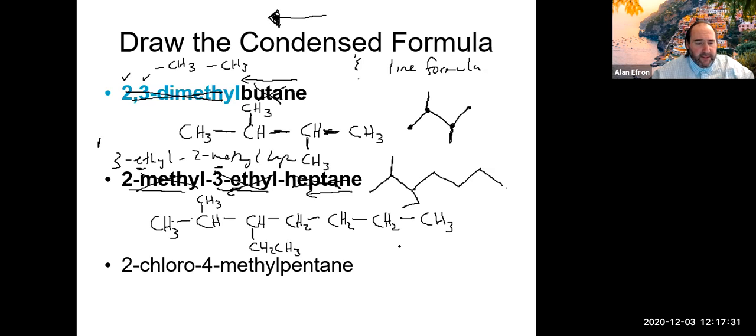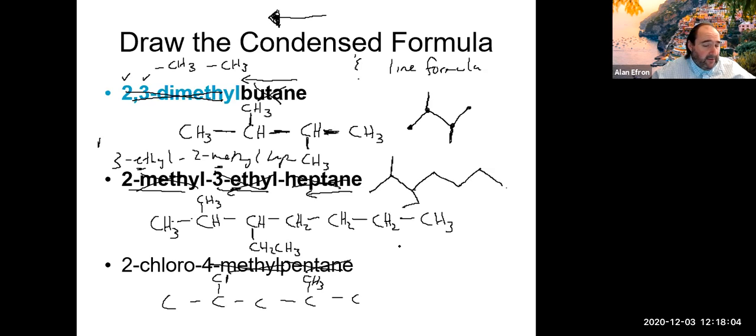Okay. So looking at our last one here, again, we would want to follow the same sort of procedure. So we've got pentane, so that is 5 carbons. We'll go with 1, 2, 3, 4, and 5. So that takes care of that. We have 4-methyl. So again, I'm going to go left to right in my case. So 1, 2, 3, 4. We're going to lay a methyl group there. And 2-chloro, again, going left to right because that's the way I chose the numbering.